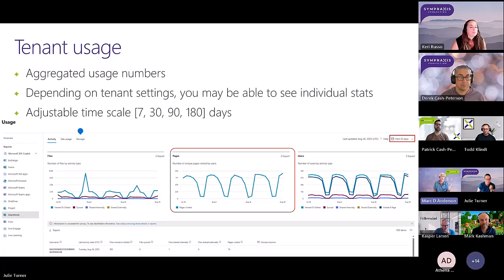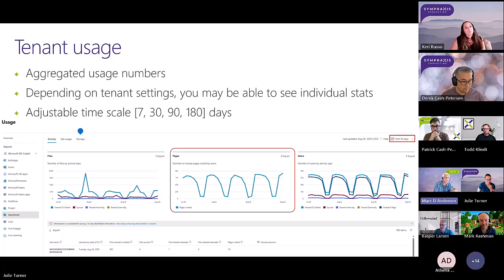You can change that so that you can see the actual person's name. I'm not sure that is useful unless you're monitoring someone's behavior for something nefarious, but just understanding what kind of activity each entity is doing is probably interesting enough. So that's the tenant level.